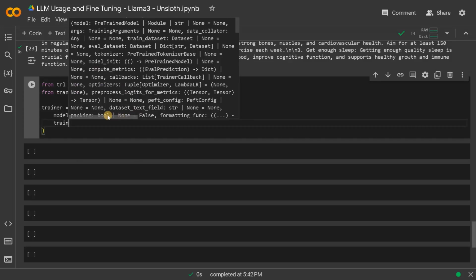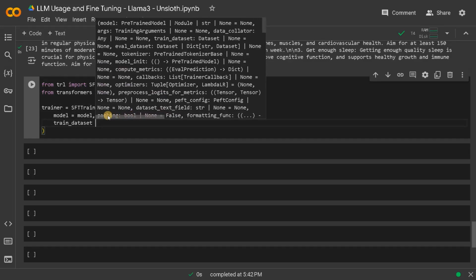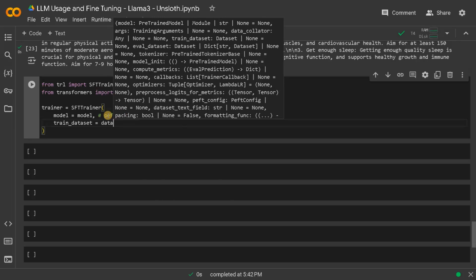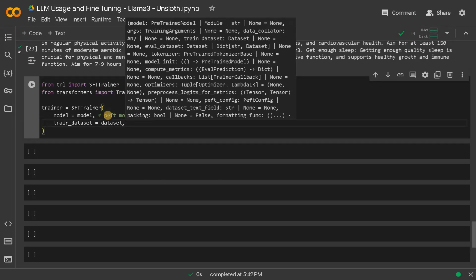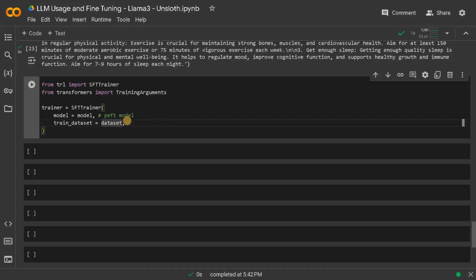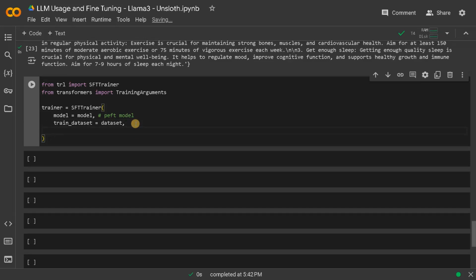Then train dataset. If you have evaluation dataset, you can also add that, like dataset of train, dataset of test, something like that. You can also see the parameters here, train dataset, eval dataset. You can just say train dataset of train, eval, like that. You can just customize the training.